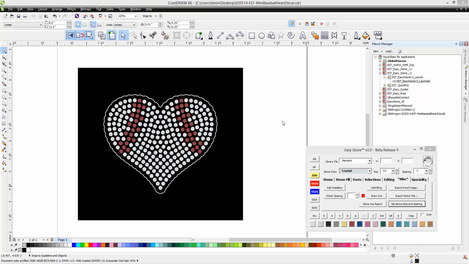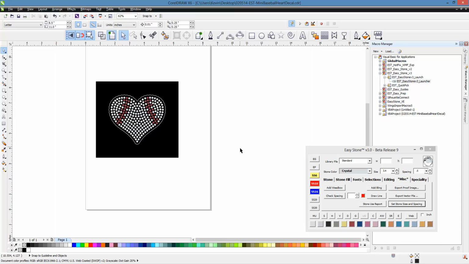In this video, we're going to be taking a look at a specialized feature here inside EasyStone regarding adding a watermark to your image. It's pretty important to do that with any image that you send out to a customer or any image you put up on the website. It's best to watermark your images.